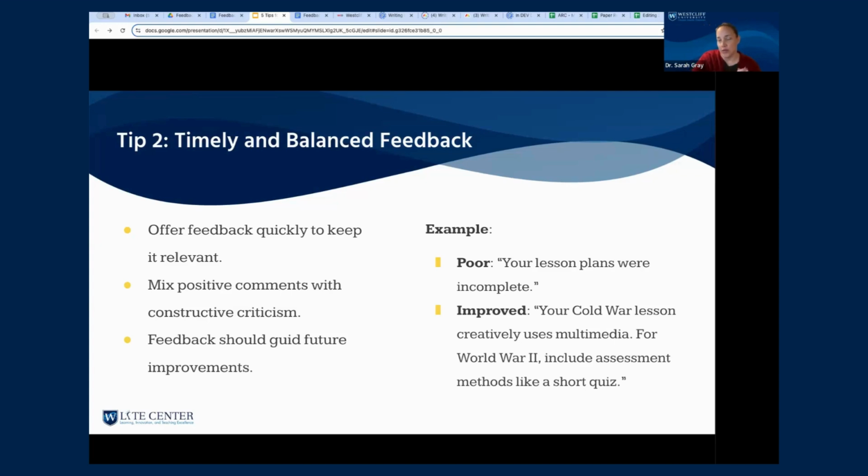We try to do this in the Writing Center as much as we possibly can. Don't think of it as needing to say something good and something they need to work on in the exact same comment. You can sprinkle these little moments of happiness throughout the paper. Whenever I see a really great piece of source support that they've used, I'm going to drop a comment that says, this is excellent, this is wonderful support that you've used here. Whenever you can, also explain why it's great. Then, a couple of sentences down, if there's an area for improvement, go ahead and explain why. It doesn't have to be sandwiched right together. Just try as much as you can to balance the good with the bad throughout the entirety of the paper.